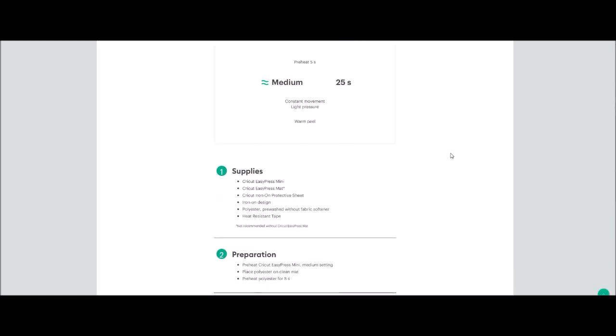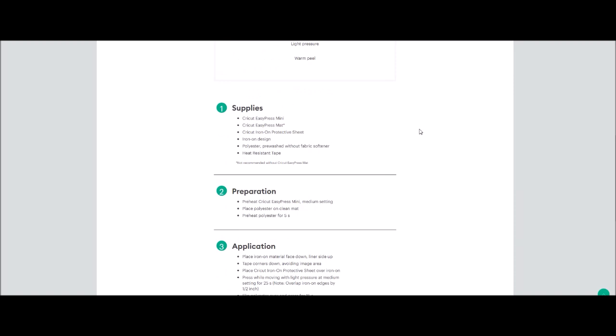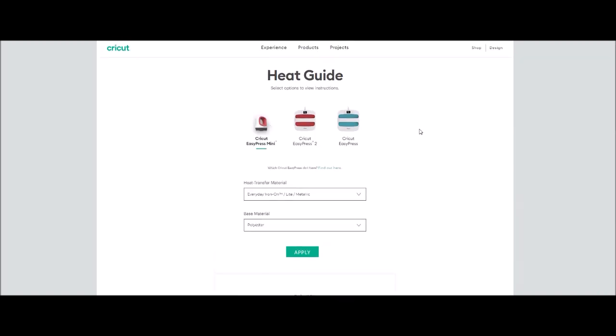And look, now it's going to come up and it's going to tell me that I need to preheat my object for 5 seconds. I need to have it set on medium heat, which is where I showed you the two lights. So you click it twice to get the 2 lights, and then we're going to heat it for 25 seconds. It tells you constant movement, light pressure, and that is a warm peel iron-on material. It even tells you different directions here depending upon what you're working on, how you want to use it. And so that is the Cricut heat guide.